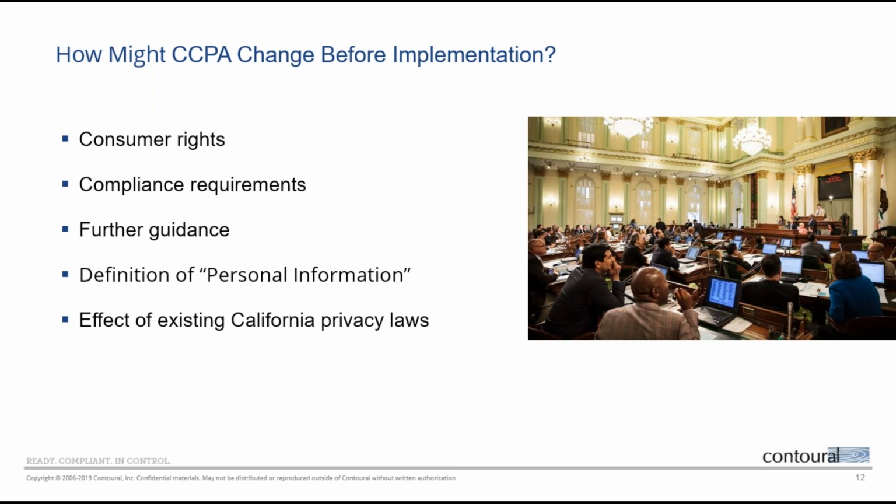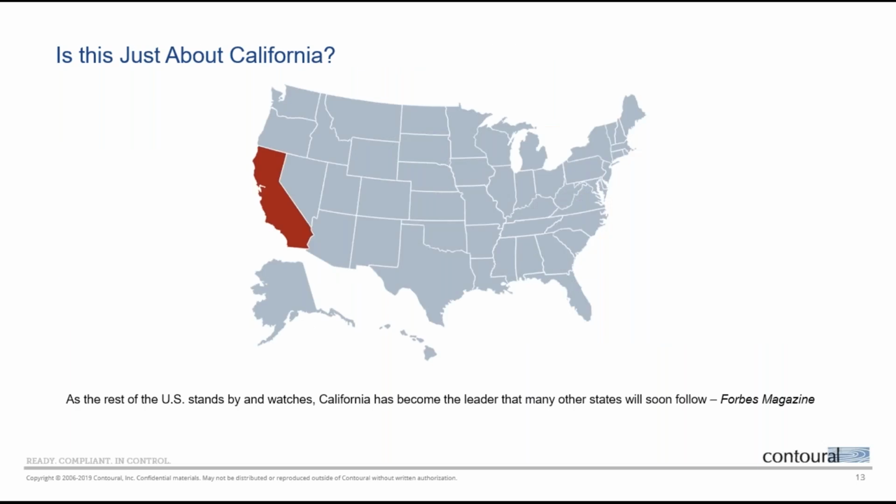Now, does this impact just California? No, actually, we believe that this law is going to be a template for many other state laws or potentially other federal privacy legislation. And we saw this before. Just going back a little bit of history, some of the original breach notifications started out in California. Matter of fact, the original breach notification law in the United States was an incident caused by a breach of a state of California employee database.